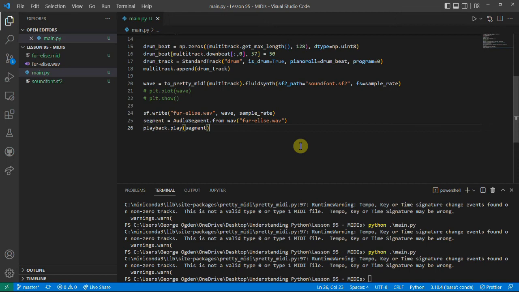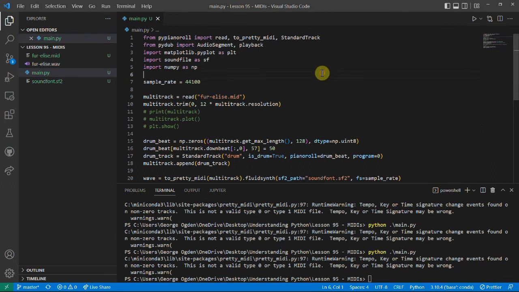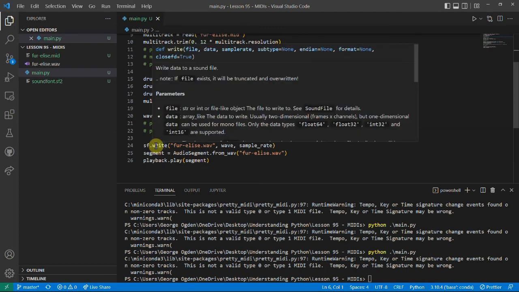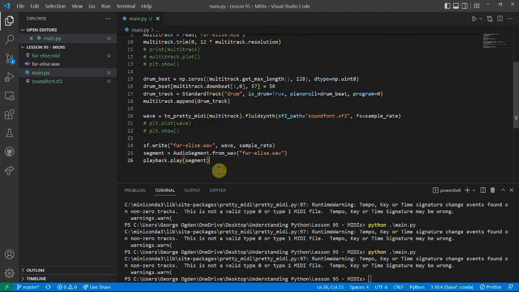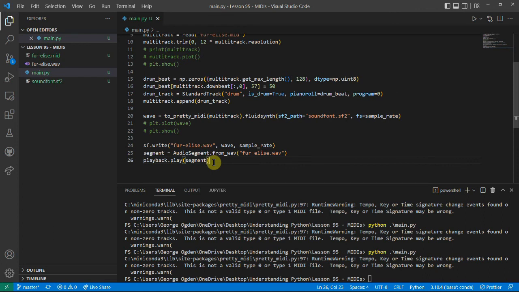So hopefully you've enjoyed this video, learn how to use Pypianoroll, which is for creating piano rolls out of MIDI files and vice versa. PyDub, which is in this case used just for playing stuff. Soundfile, which is used for saving and also reading WAVs, but we haven't done that, and it's virtually the same if you want to have a look at how exactly it works. And of course, Matplotlib and NumPy, the two utility libraries, which have their huge uses in many other things as well. So hopefully you can use this to create your own music or play around and do something completely different.